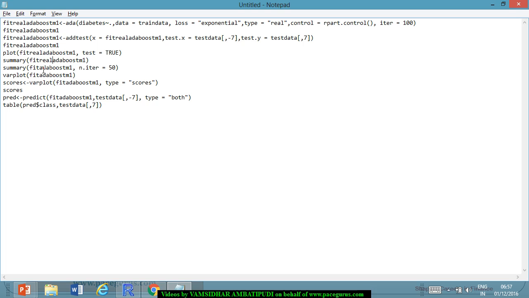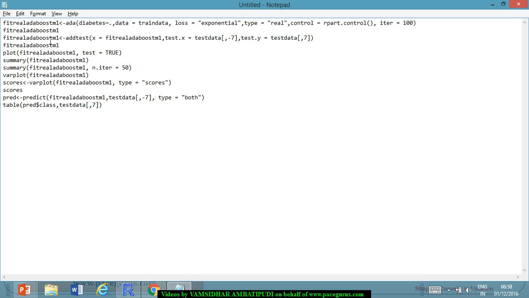Let's see if this is improving our prediction. I don't need to again explain all the stuff. We are only making a change here. Only a single change is being made. The type is set to real. Nothing else I am changing here.